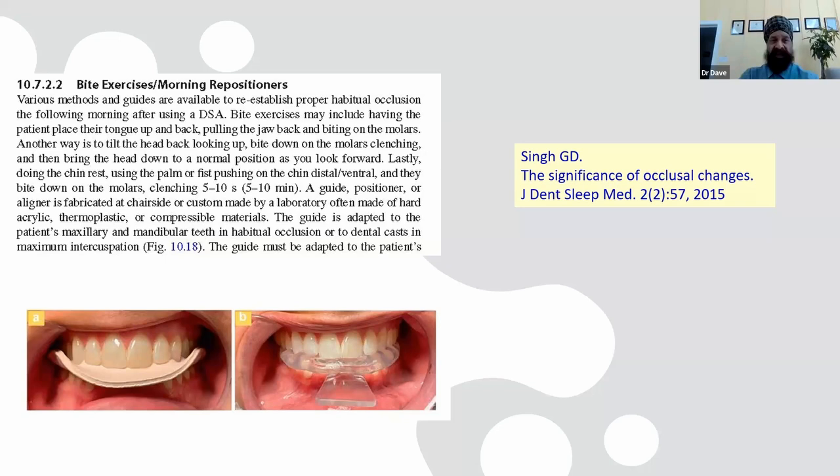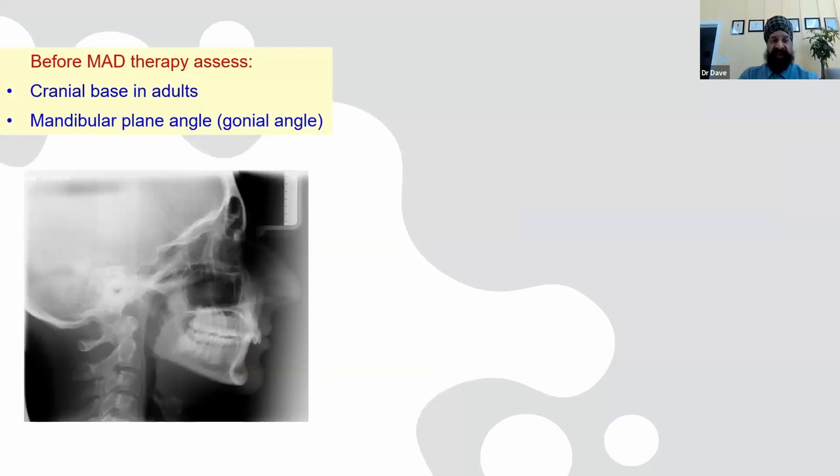Before starting mandibular advancement therapy, one of the important things to do is to look at the cranial base morphology of these cases. And my favorite phrase, as you know by now, is the cranial base sets the pace for the rest of the face. This is the cranial caudal gradient of development. It applies to evolution, it applies to human development, and it applies to clinical applications in the craniofacial space.